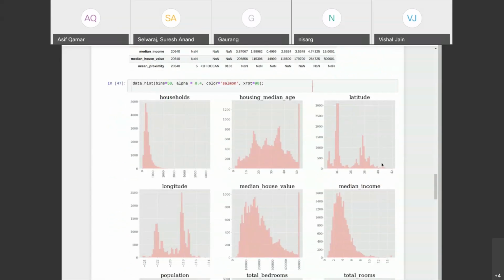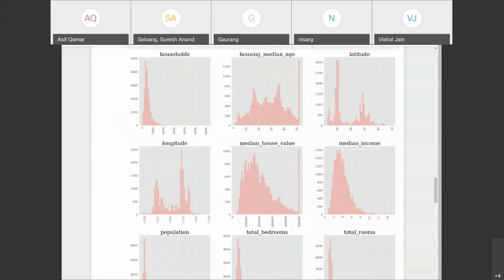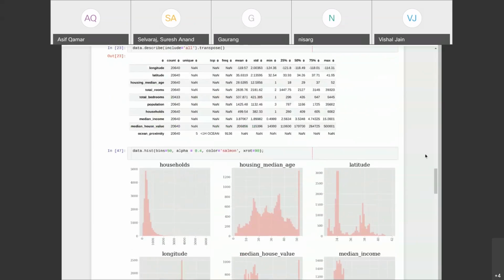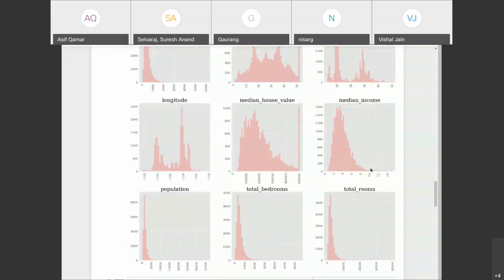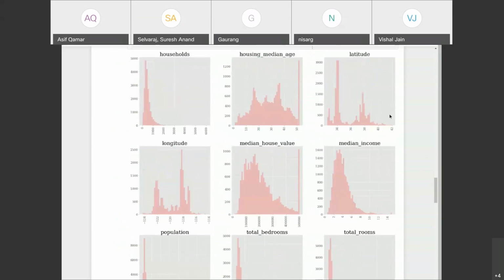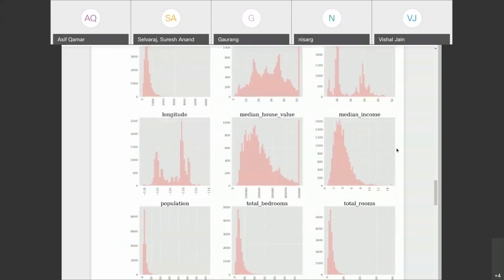So I think they have subtracted some amount or something like that. So likewise, longitude, right? You'll see two bumps because if you look at the cities, the longitude of San Francisco is here and LA is here. So you expect bimodality. So it helps to just look at the data and see, is it making sense? Because if it is not, it means that you have a bug in your code. You need to do something better.